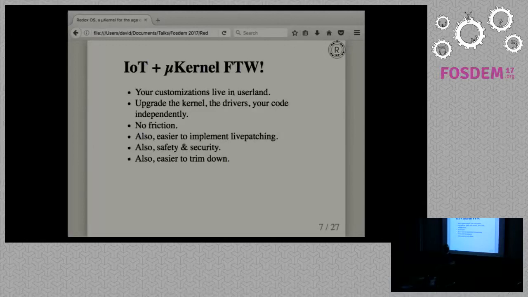So in the world of IoT, it's not necessarily just IoT, but that is exacerbated in the case of IoT. Oh, by the way, just one quote. A few months ago, we had the Linux Kernel Recipes conference in our office in Paris. And they are very aware of this problem.